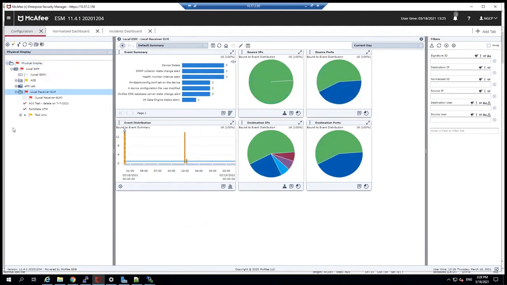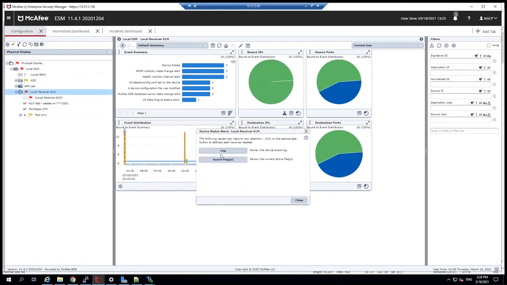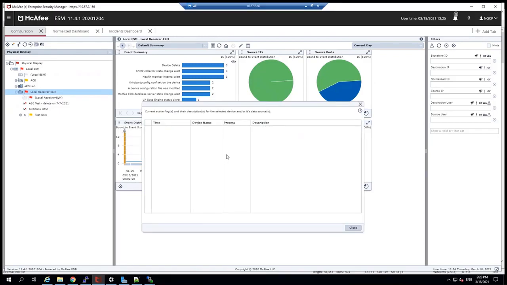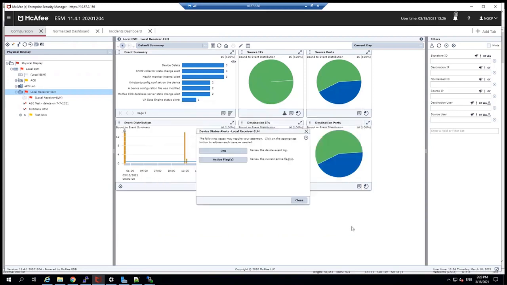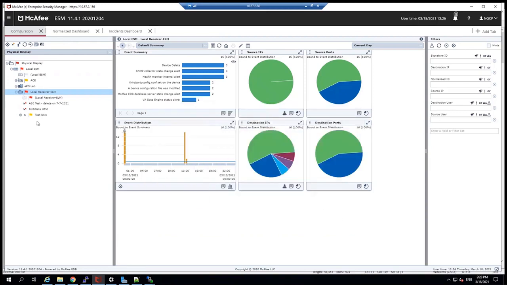If you have resolved the underlying issues causing the warning flag in your SIM GUI, you may notice that under the Active Flags option for the Device Status Alerts menu, there are no longer any flags present. You may, however, also notice that there are several flags still present in your dashboard. If the issue has been resolved and you would like to clear out these flags, the SIM will normally refresh after a few minutes and the flags will go away on their own.